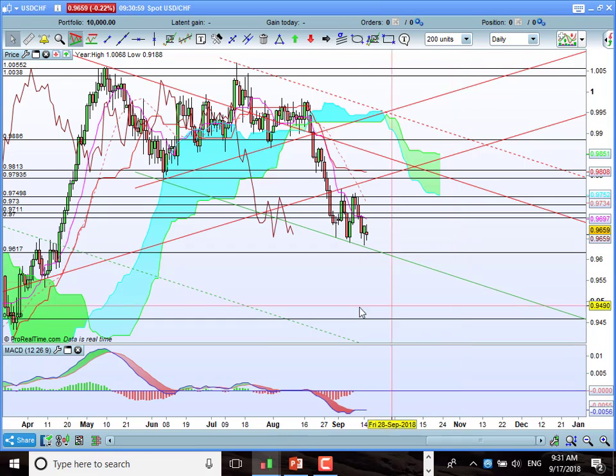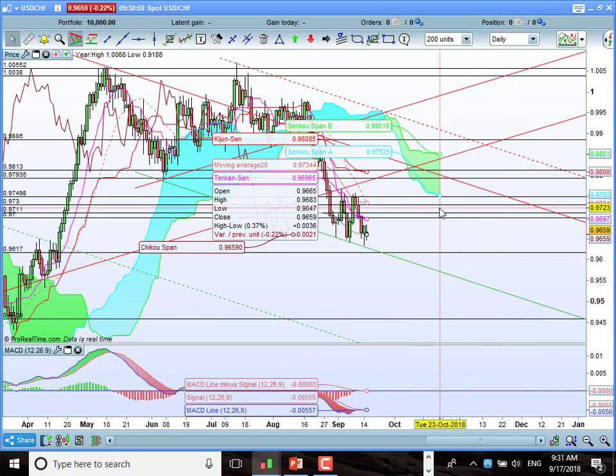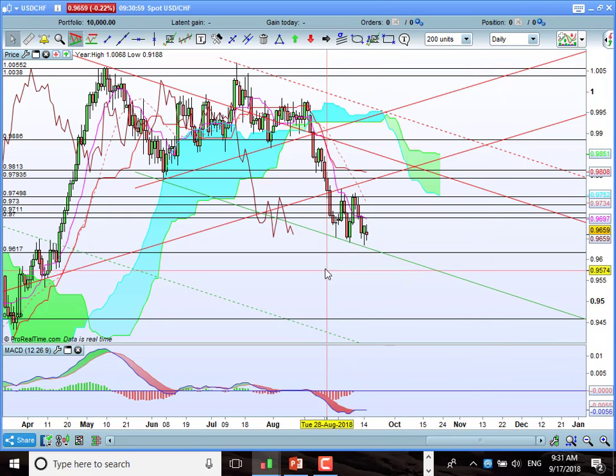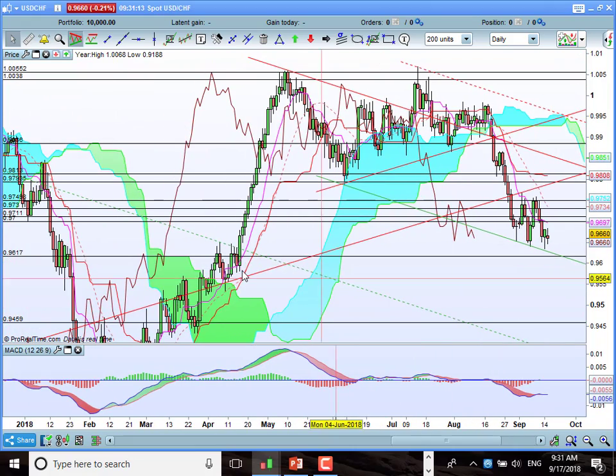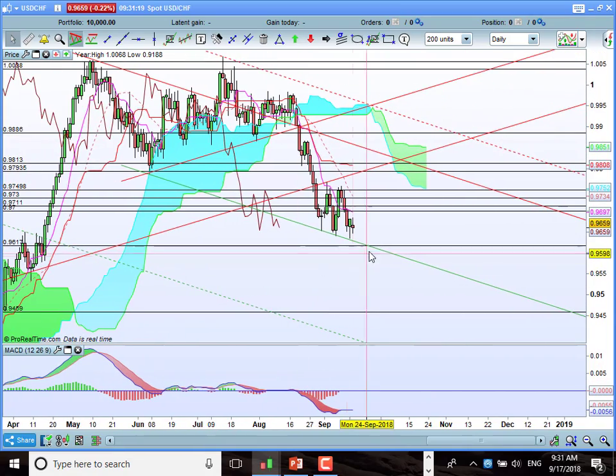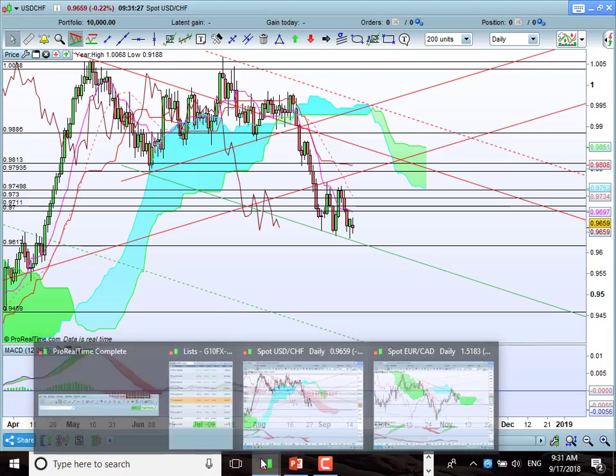US dollar Swiss franc, also price action below the cloud. That's overall negative. Front end of the cloud indicates the downtrend remains in place. We now got targets of 96.17 as the next key support zone. This comes from the top end of the cloud here, back of March and April cloud chart support levels, which is the next level to watch here, but overall the trend remains down. From a short-term swing trade perspective, watching to see if we get a MACD buy signal, a rebound from cloud support, and then back up to the bottom of the cloud for the resistance test there.